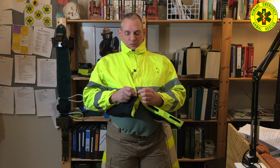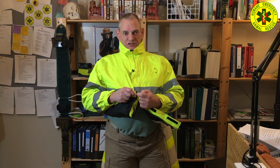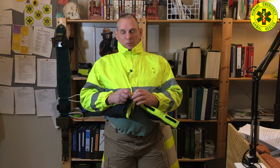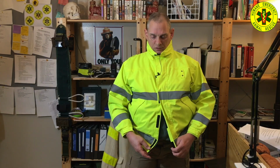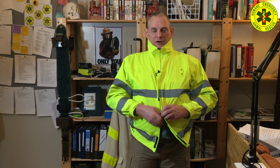I imagine probably most people have had some kind of zipper failure down here on the lower part of a jacket at some point in their life, from getting in and out of vehicles and causing that kind of stress on it, or just from sitting. It doesn't have to be getting in and out of some kind of vehicle. All right, so this jacket's feature rich, and that's what you want to have on a jacket. You want to have all of those things.